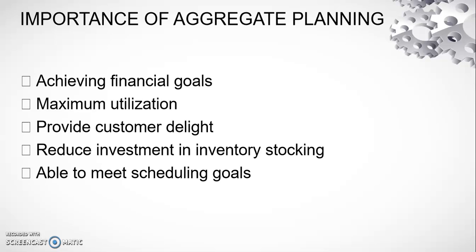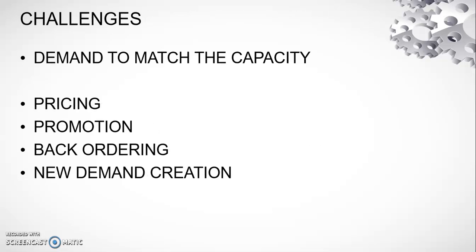Whenever we discuss the importance of aggregate planning, it is very important we also talk about the challenges whenever you practice aggregate planning in your organization. So when the demand needs to be increased to achieve the economies of scale, some of the challenges would be on pricing, promotion, back ordering and new demand creation.